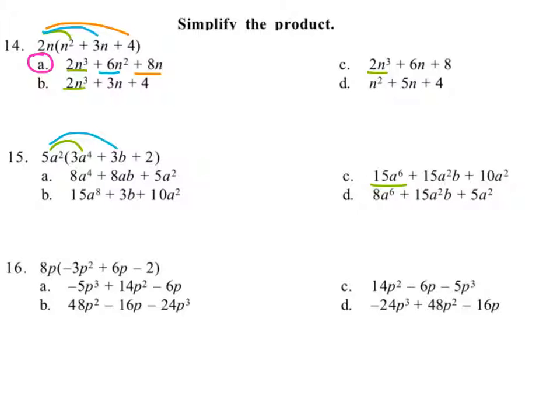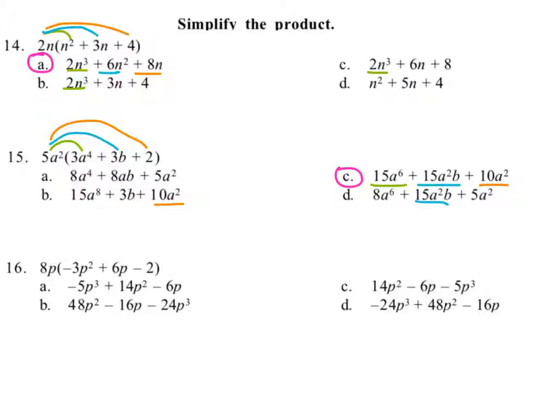Let's do the second term, 5a squared times 3b. So we multiply the coefficients. 5 times 3 is 15. We have a squared times b. So we have 15a squared b. And that's there. It's also there. And let's do the last, 5a squared times 2. Well, we're just doubling it. 5a squared times 2 is 10a squared. 10a squared, that's there. It is there. And of course, which one's the only one that's got all of the required parts? That's C.